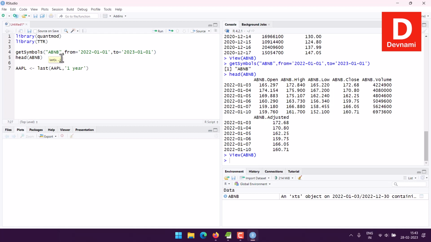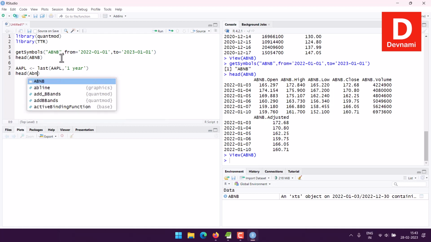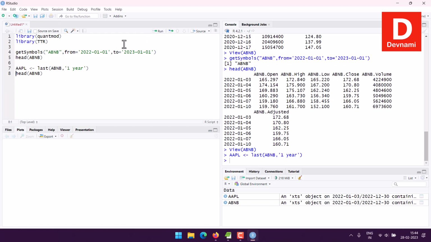And now what I can do is go to the head of this data and then pass AAPL or maybe ABNB, right? So let's try and get that. So this should be Apple, right? ABNB is for Airbnb, right? So let's run this. You can get all the symbols and choose your favorite company if you want.